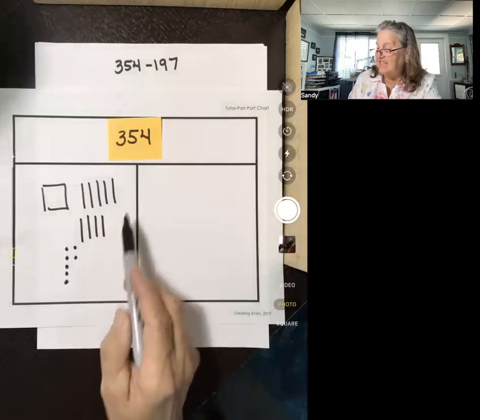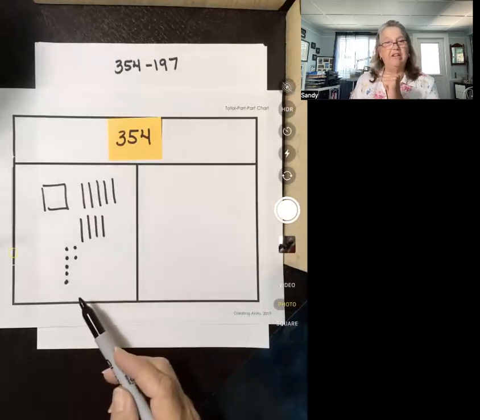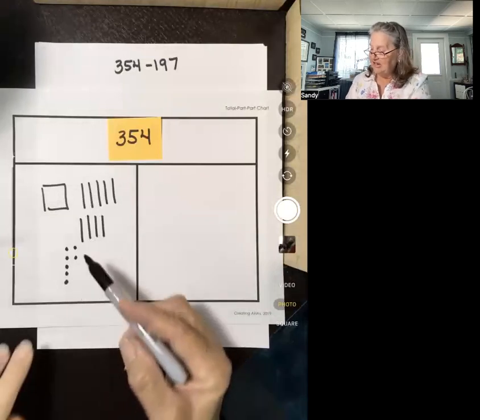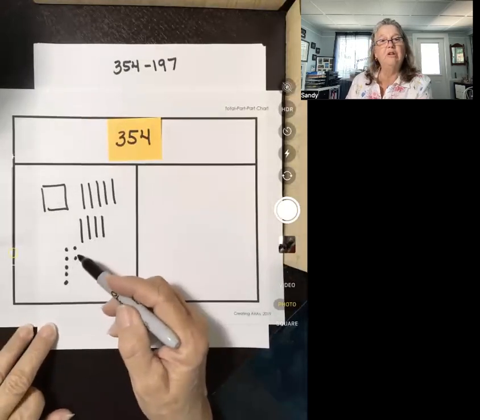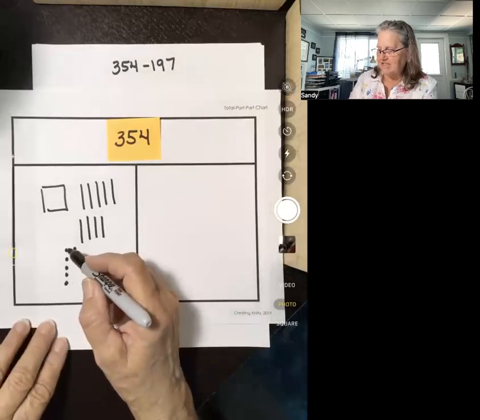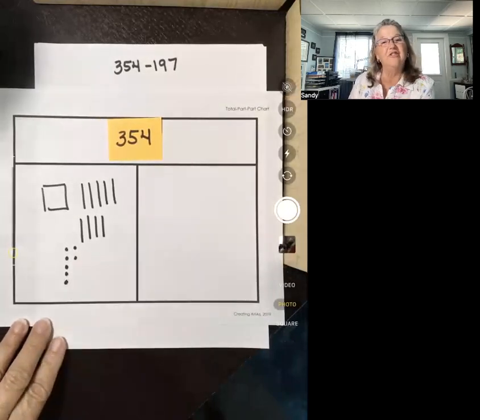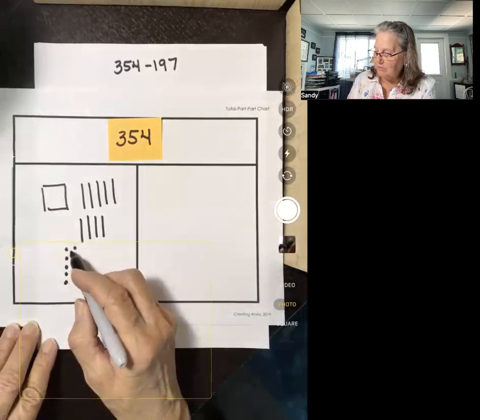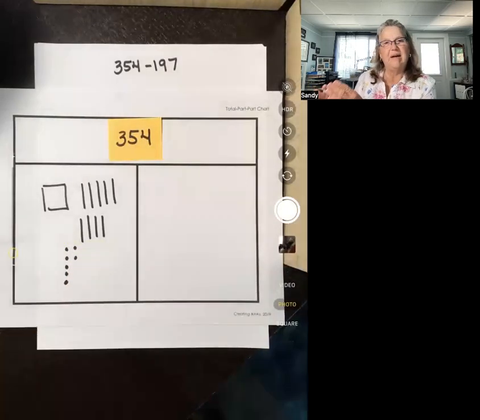I took 90 as 5 and 4. It's a very quick way to know I've got 90. Here I've got 5 and 2. I'm using what they would have learned in grade 1 as a 10-frame representation for 7. Parents, a 10-frame representation, and you'll see this in other videos, but it's one where we have 5 and 5 side by side, usually squares, so it's a 5 by 2 grid.